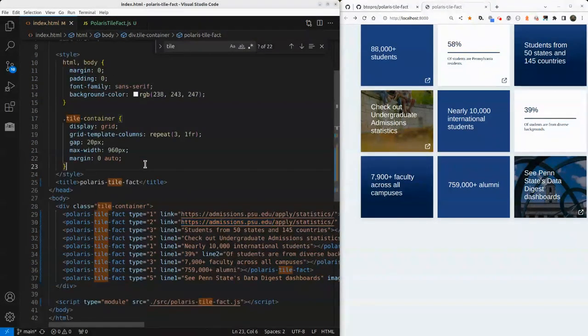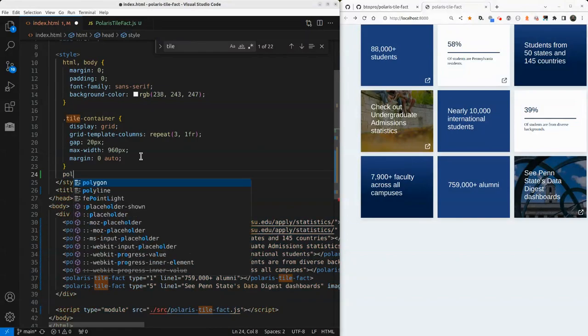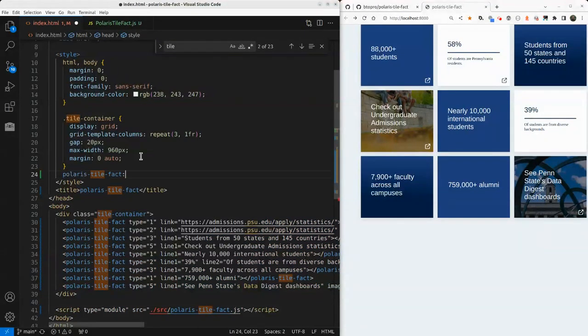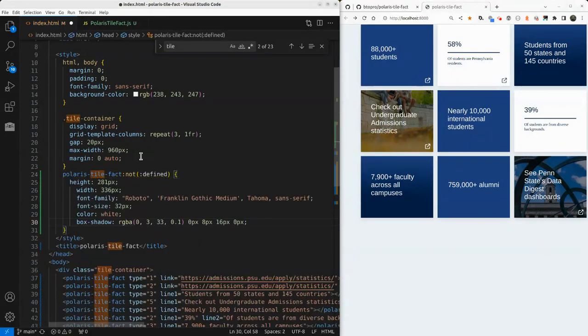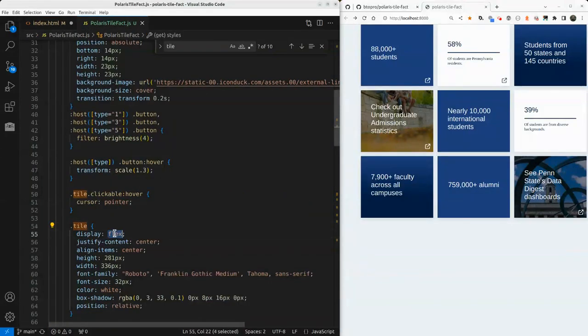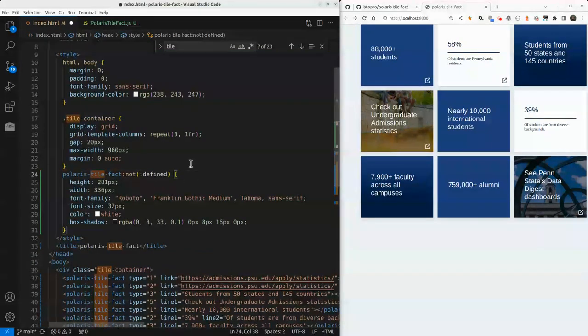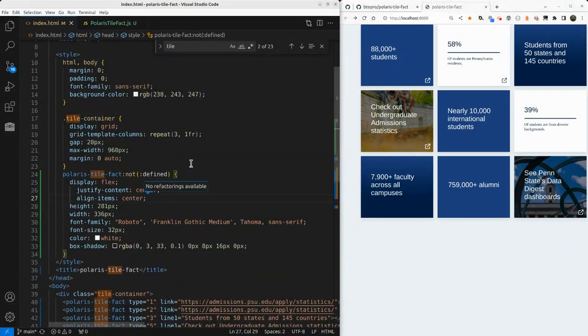So what you can do is I can say polaris-tile-fact not colon defined. And I can throw those values in. And what you end up getting is you don't see this bounce much. It's at least somewhat in alignment there. And then I can go in and I can say, it's probably display flex with this in the center, right? Like I can effectively style the default so that it sort of looks right.